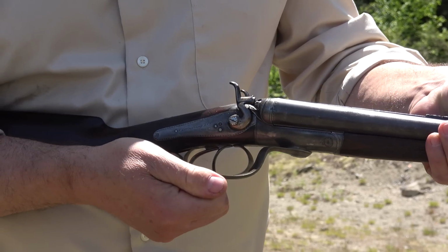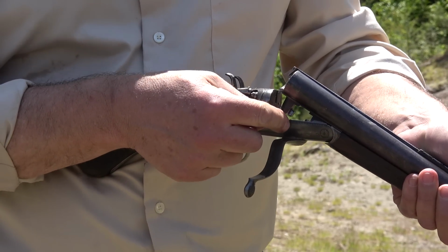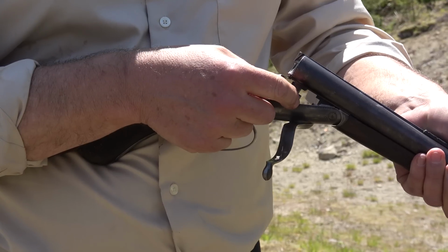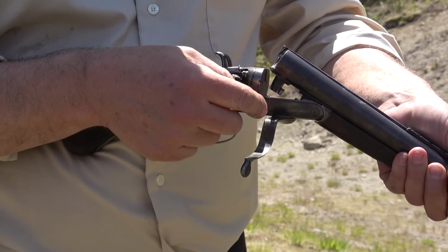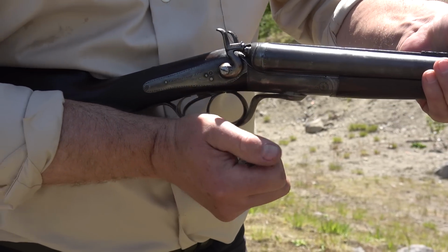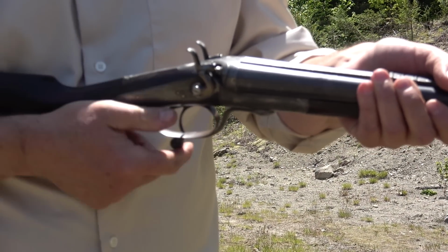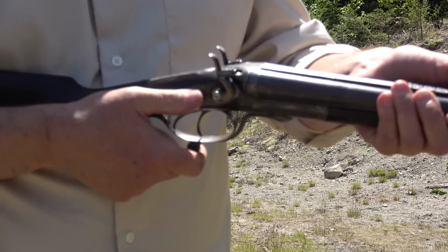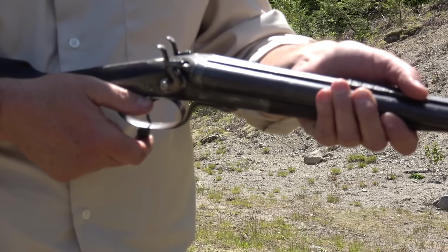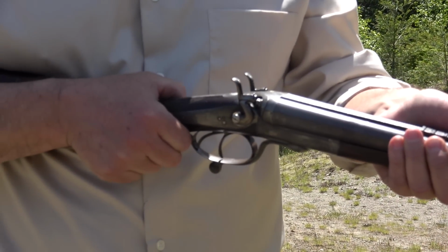Here's how it works. You shift the lever over, and there's a cammed, kind of a cruciform locking mechanism in the bottom of the action, so that when you close, this is pulled down and back and completely locked up. So I've owned Jones underlevers in everything from, I'm not sure I had a 4-bore, but anyway, some really big rounds. And I've never seen one loose. I've never seen them come undone.